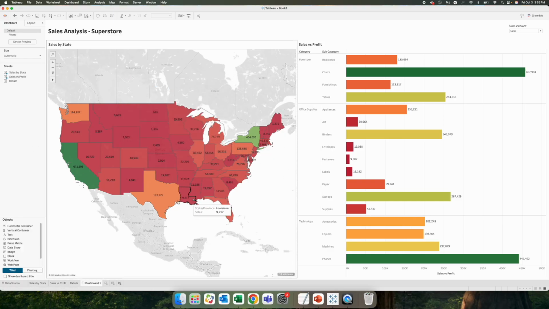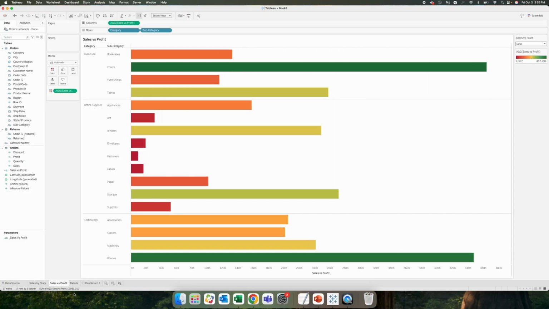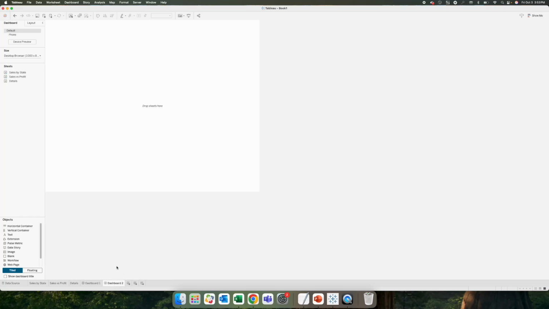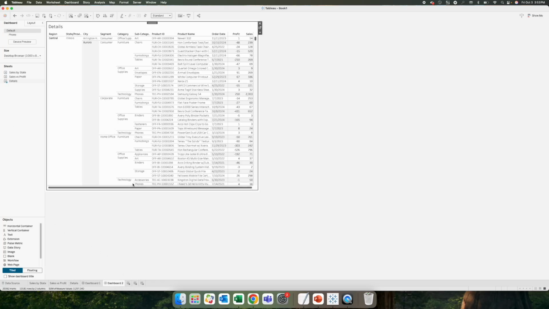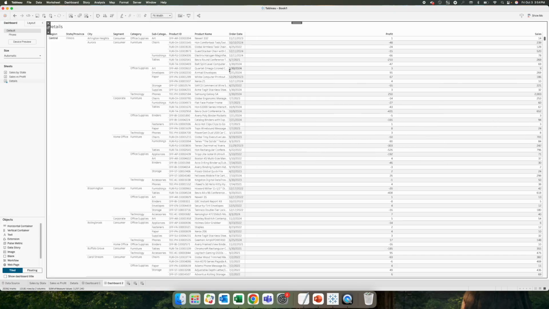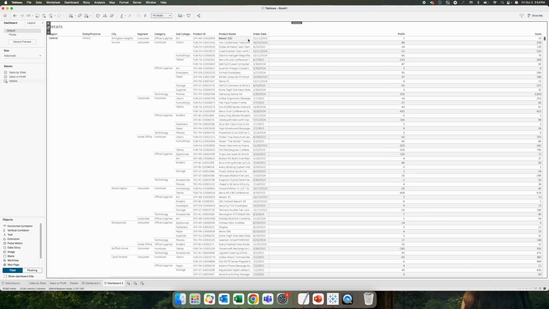So we dragged two of the worksheets here, sales by state and sales by profit. Now, if you want the detailed report, either you can drag it in here itself, that will make it more clumsy, I would say. So rather than that, I will create a separate dashboard for detail. Again, make this as automatic. This one I will make it as fit width. Okay, and you can set the formatting as you want.